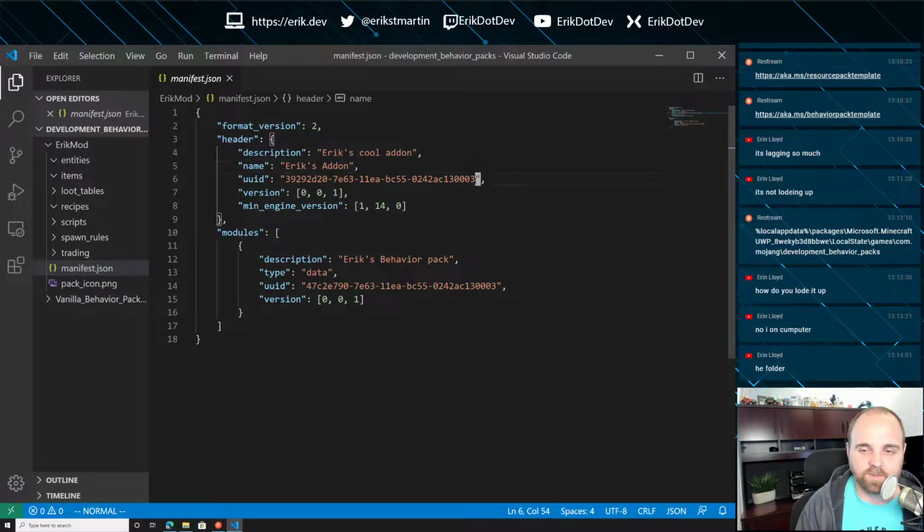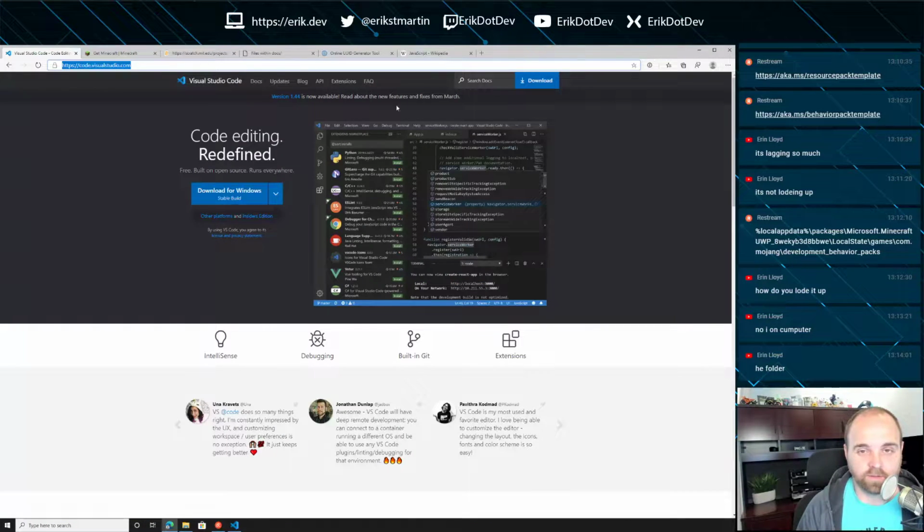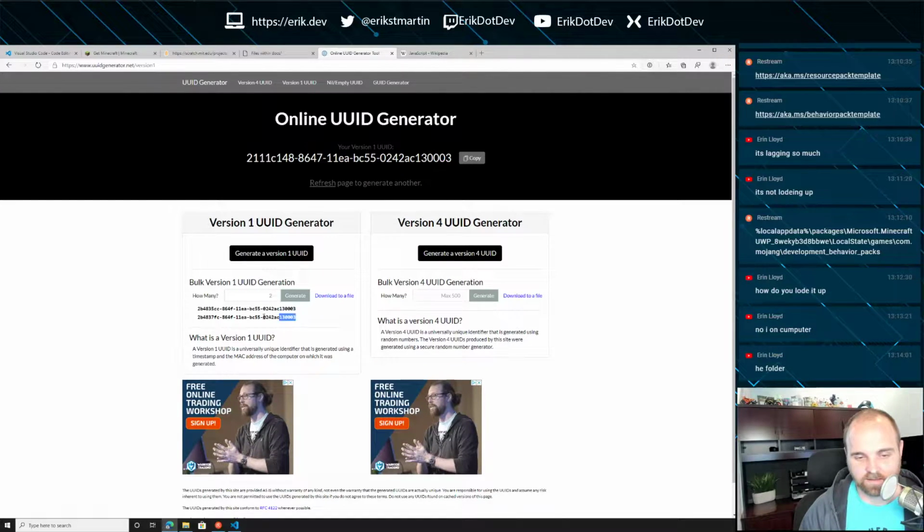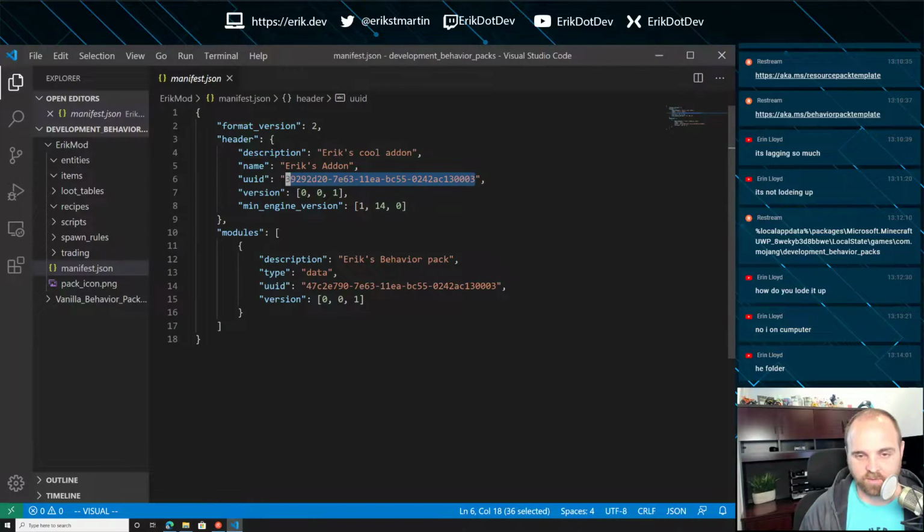Then we have this unique identifier called a UUID. We actually use that a lot in programming because this is a globally unique identifier that nobody can have. It can't ever be generated twice. You can just use this website here, uuidgenerator.net, and we can tell it that we need 2 UUIDs, and that's what we can use for our UUID for our add-on and for our module.